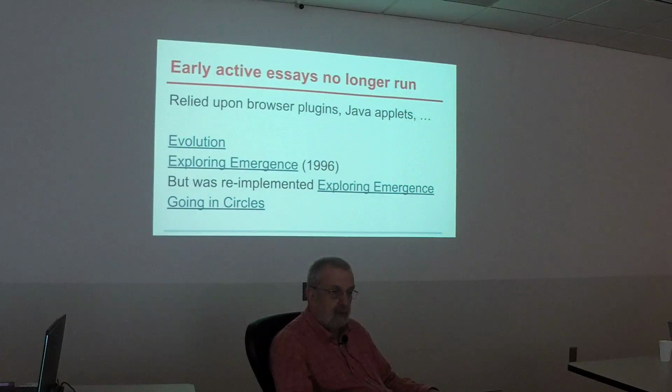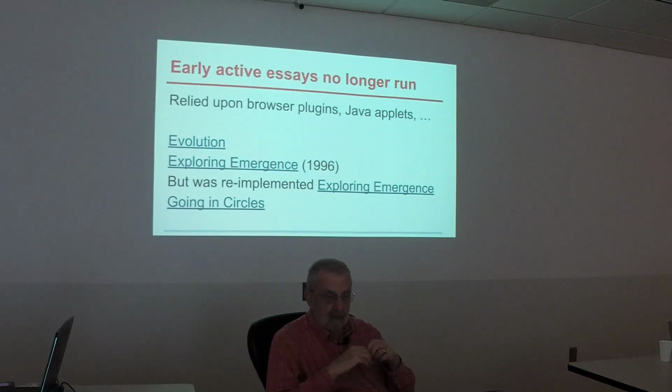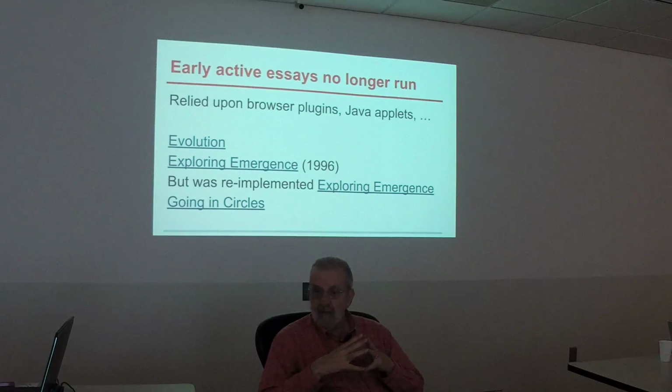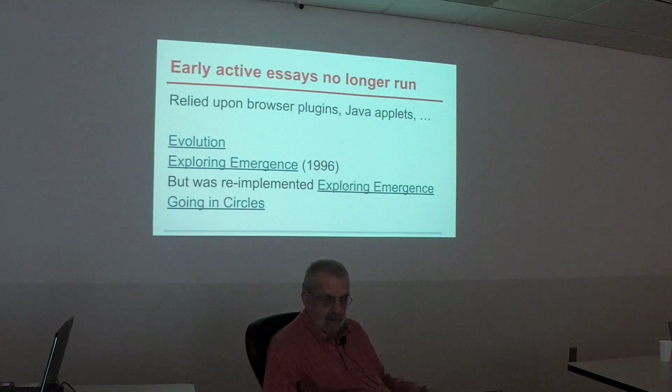All right. So the active essays was this great idea, and there was a really nice one where you get to read about evolution, but play with little simulations, and read a bit more and play with some more advanced things. There was a whole series of them about emergence. But the problem with almost all of these was that they used the technology of the day, which might have been browser plugins or Java applets and so on. So some of them have been re-implemented. Like this link will take you to one that was re-implemented in Flash, which at least still sort of survives.